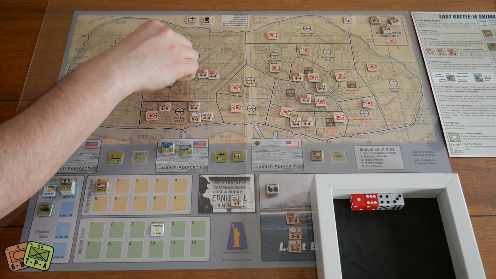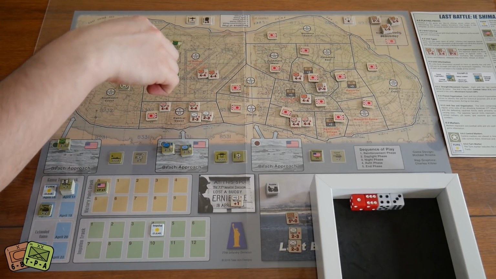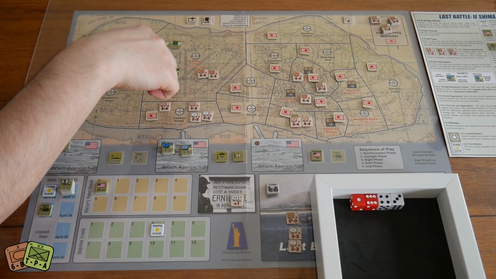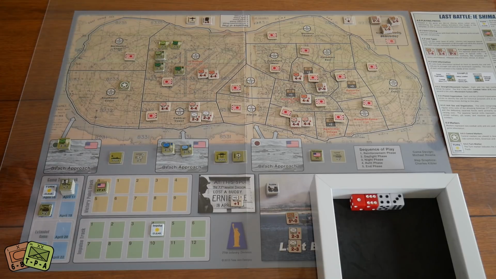So we'll have A Company from the 1st Battalion. He's going to be the lead attacking unit. And here we've got a few different kinds of situations.